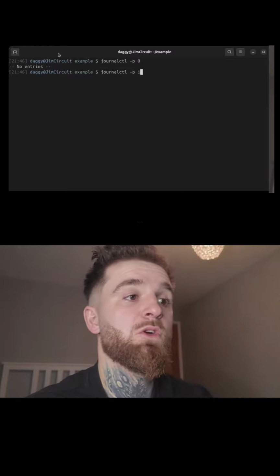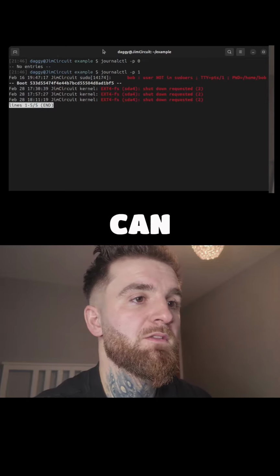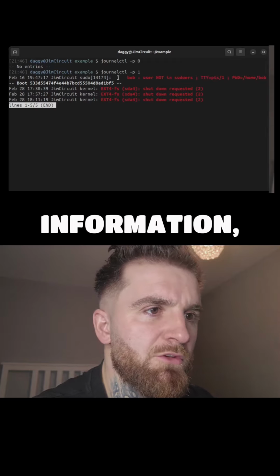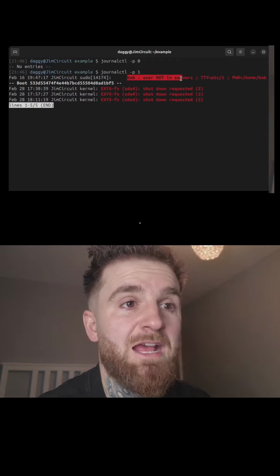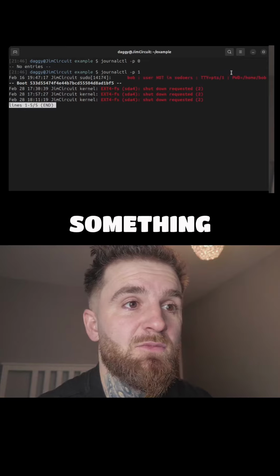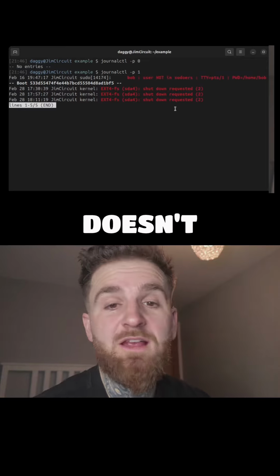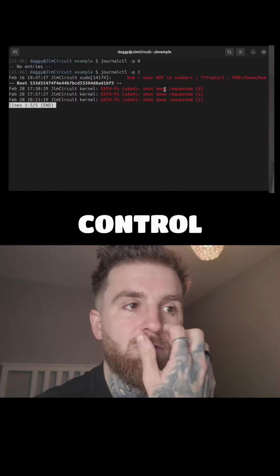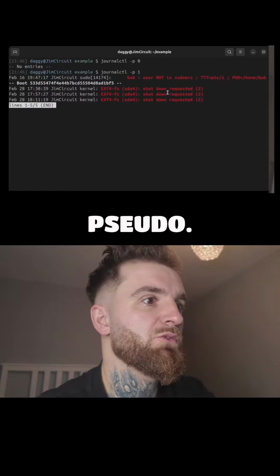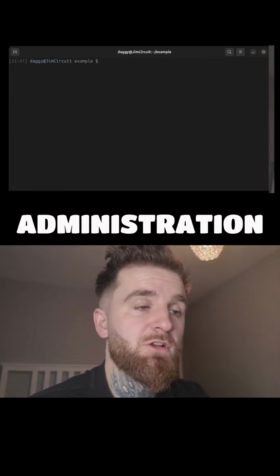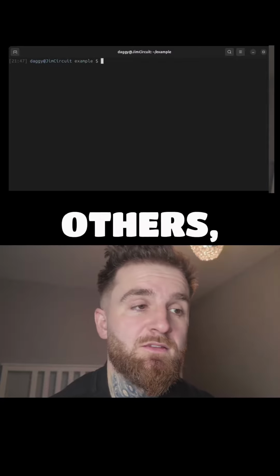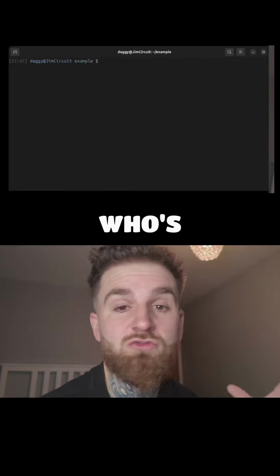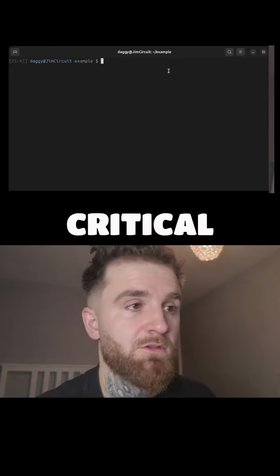We can do 1 for alert. And now you can see that there's a few alerts here. So looking through this information, we can see that Bob was trying to access something and he's not a sudoer, he doesn't have the access, etc. So this shows you things like access control and who's trying to access what through sudo. When doing system administration or security operations center work, this is useful to know who is accessing the system or who's trying to access the system through these critical logs.